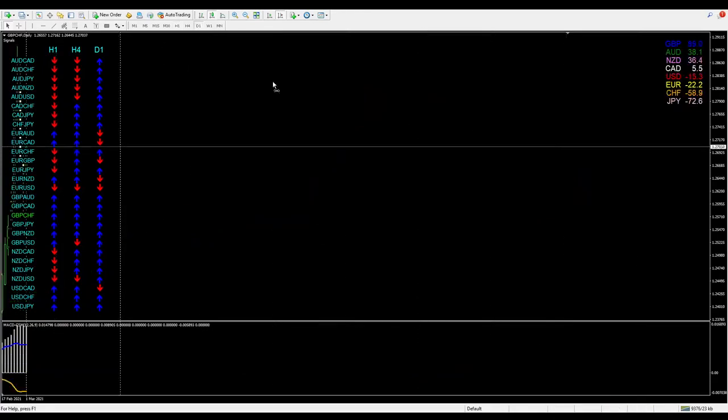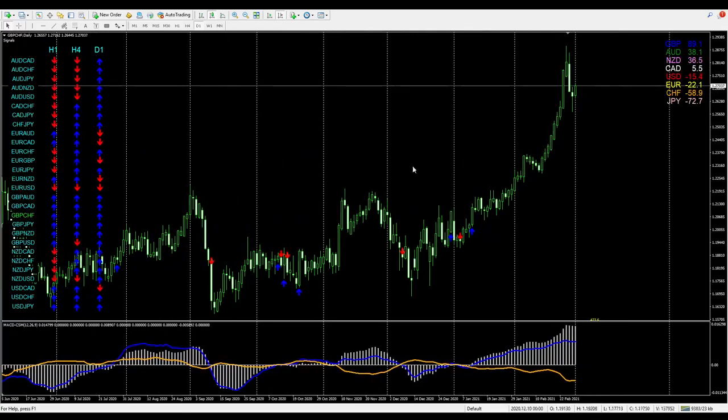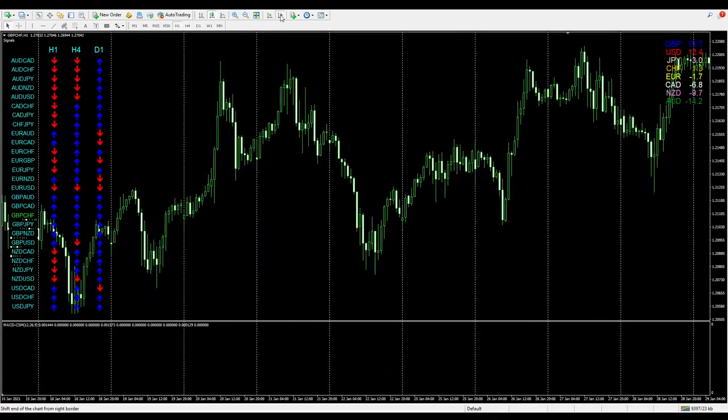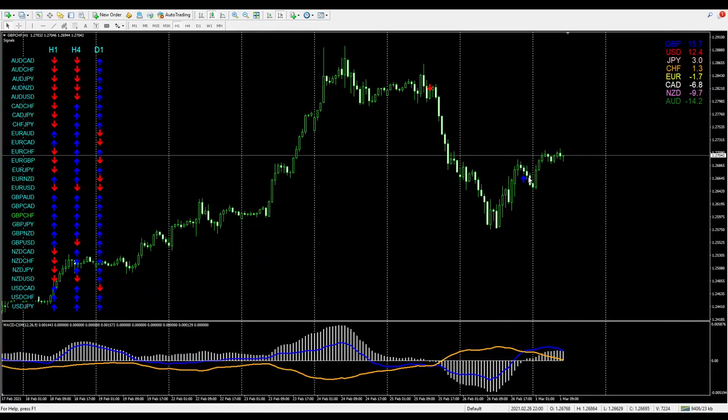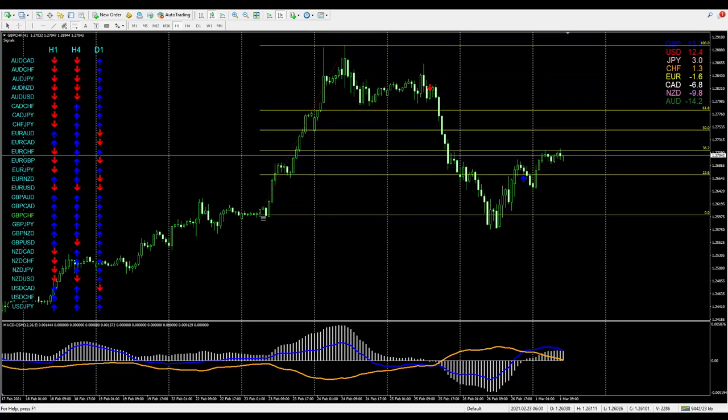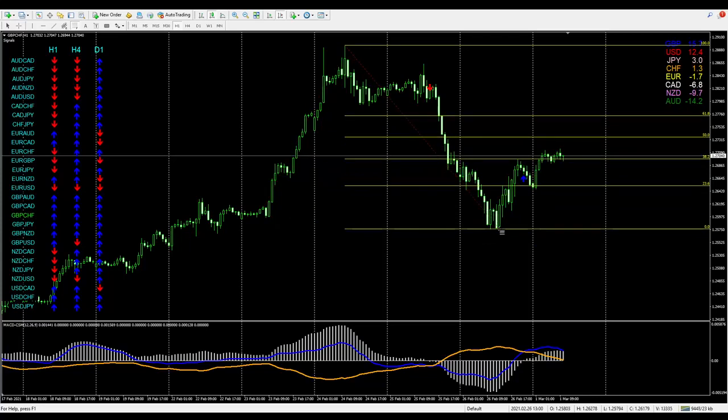So let's check for GBP CHF anyway. So there was a buy on GBP CHF. The general trend is buy. On H4 it was still buy too. On GBP CHF it was buy last Friday. So actually we should already have a buy signal or a buy trade on GBP CHF. So our Fibonacci would be like this then.